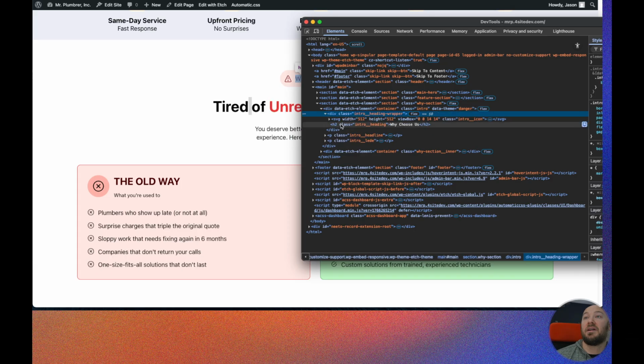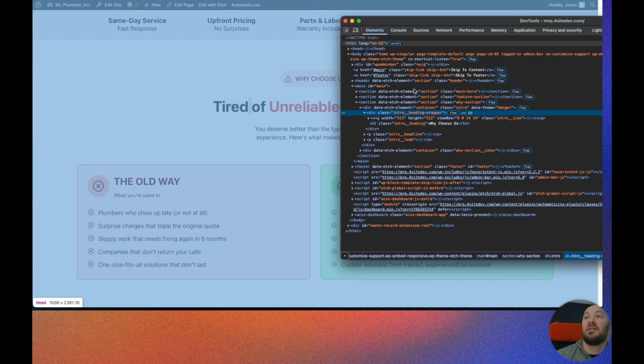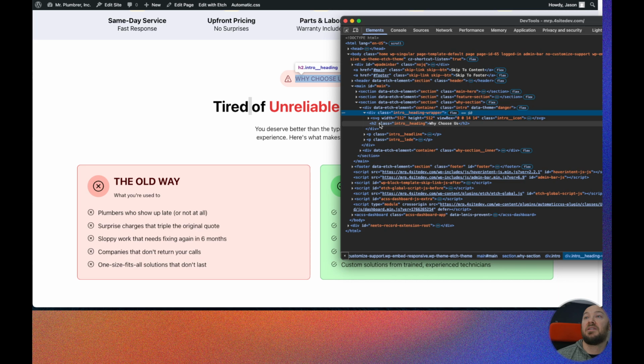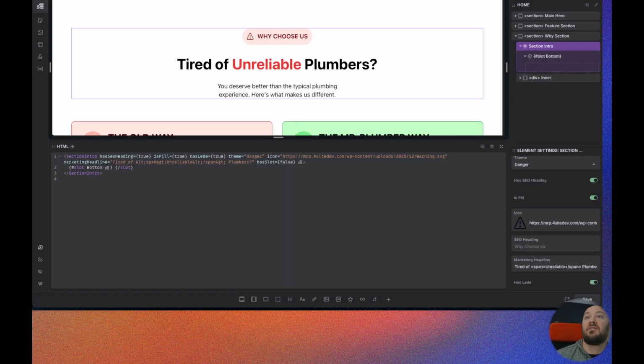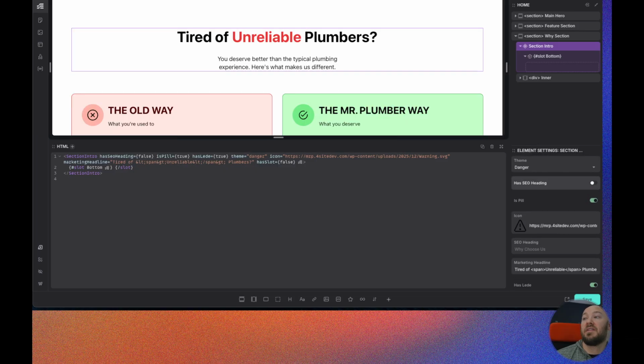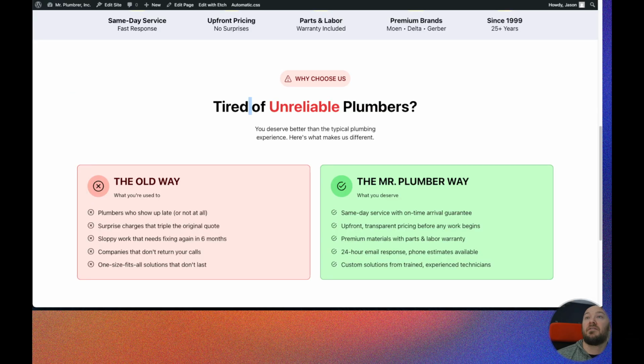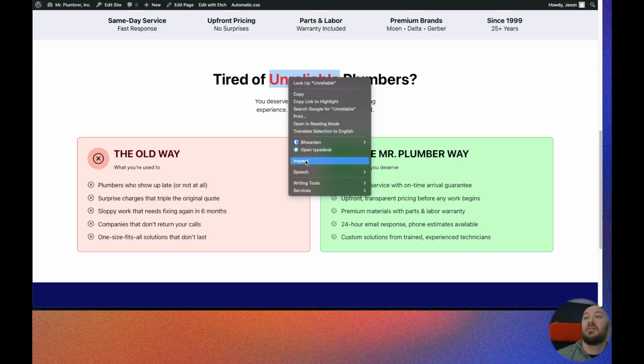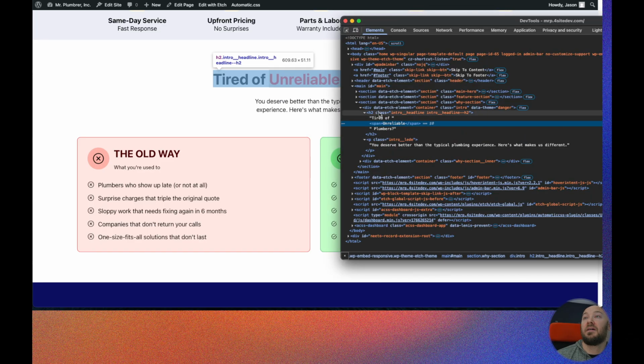If I look up here, my heading up here is now the H2. If I come down here and we get rid of that, I'm going to hit save. I'm going to refresh over here, inspect again, and now we can see this is an H2 now. So that just ensures that our heading actually shows up properly the entire time.